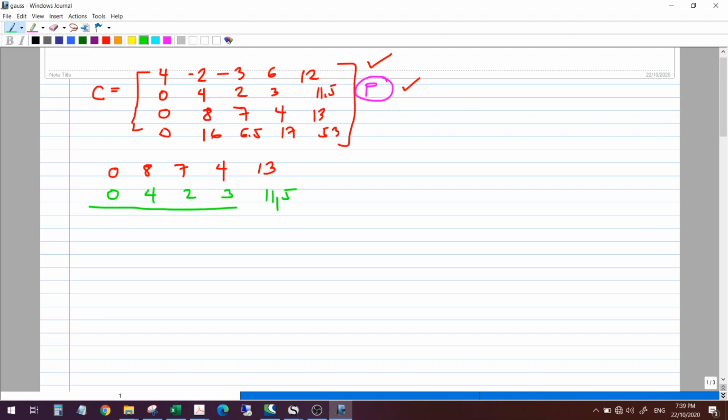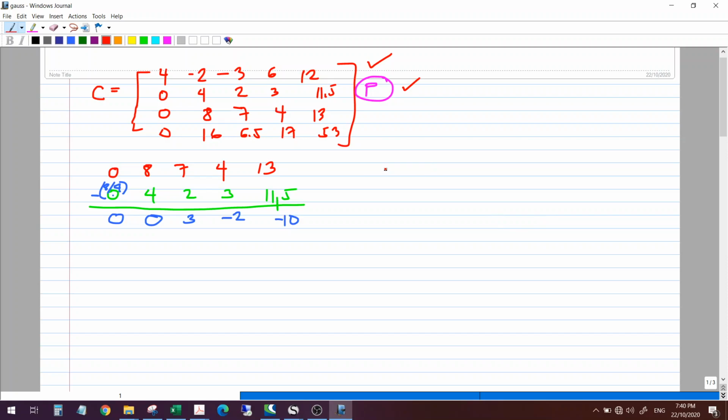Okay. Then what's the answer? So again, what number will I multiply this pivot equation so that when I subtract this 2, this becomes 0? So by inspection, that should be 8 over 4, right? So minus 8 over 4. Okay. So this is 0, 0. This becomes 3. This becomes negative 2. And this becomes negative 10. Okay, next.